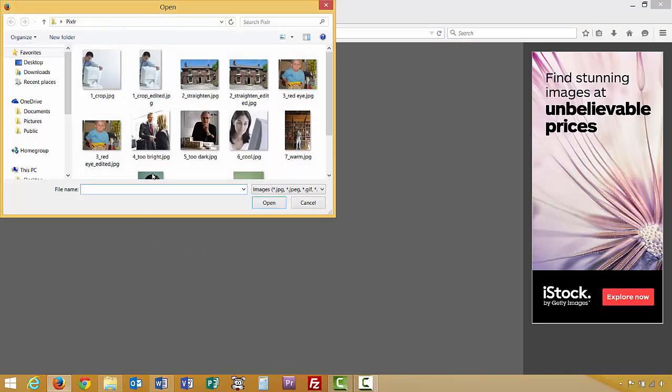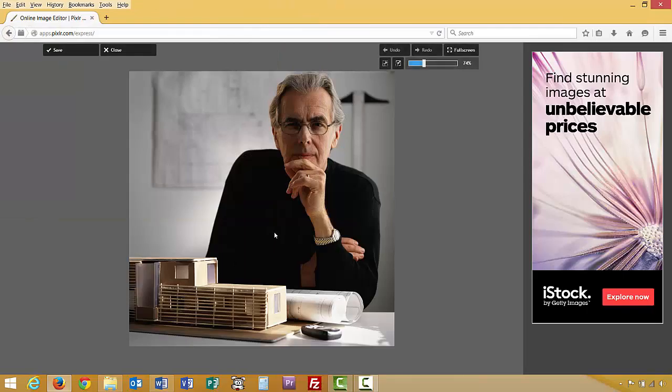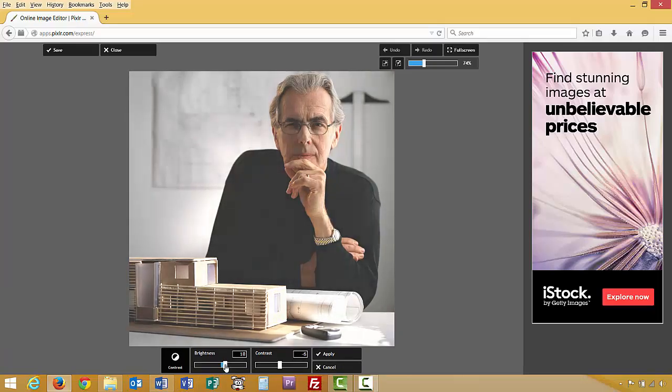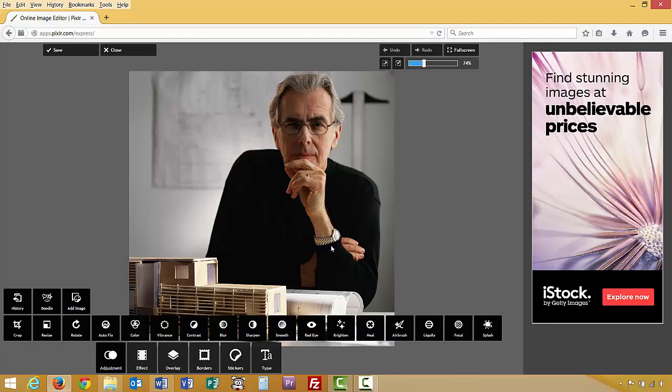I'm going to browse. I'm going to go to Too Dark, and here you have a gentleman, looks like an architect. He has plans in front of him, a little model of a house, and that's not a bad picture, but it's sort of dark. I'm going to go back to that same adjustment area, go into contrast, and let me work with the brightness here. Yeah, that looks a little better. As I adjust the brightness on this one, if I wanted to adjust contrast on it, I could still try and get some of the black and the white to still be showing up with a good contrast. But you can see more of the guy's face now. If I cancel the initial effect, you'll see how dark that picture was originally.